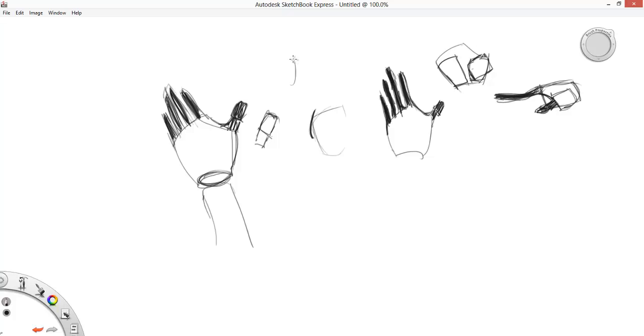So let me draw this from the other side so I don't look like a total idiot here. So here we go. I know that the first finger is going to go here. These two fingers in the middle, they like to really stick close to each other. I can't emphasize that enough. Obviously, one of the fingers is your biggest finger. These two right here are supposed to be about the same size, and this, of course, is your pinky finger. And so, as you can see right now, I've already got this hand pretty much blocked in.